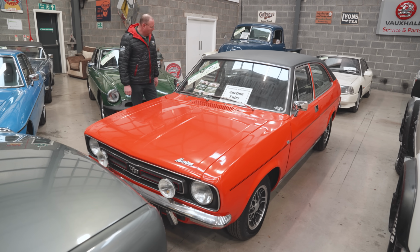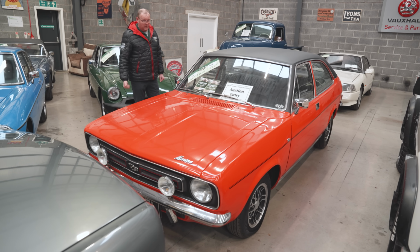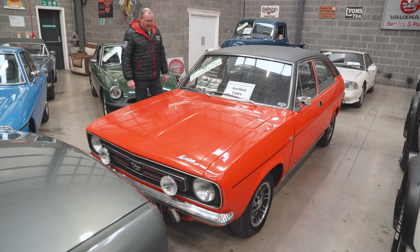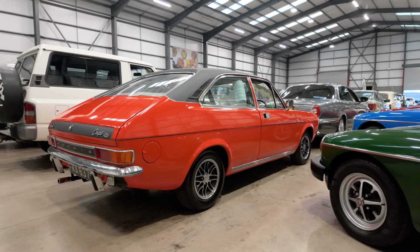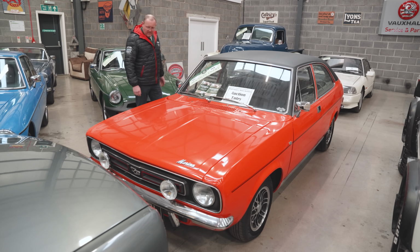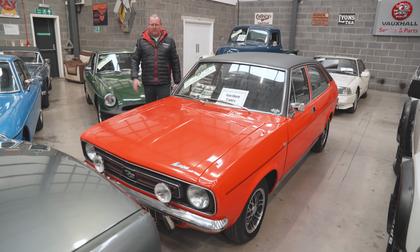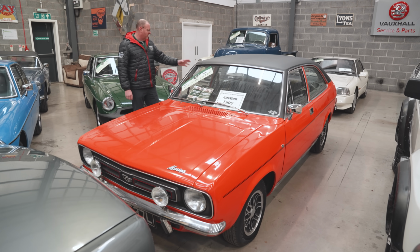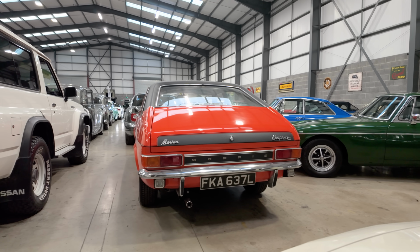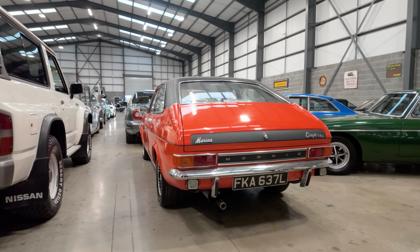So 6.2, again, if it was an Escort there, then you'd have been double that, wouldn't you? And a bit, I would have thought. Makes it good value, doesn't it? Absolutely. Brilliant. So something a little bit different. MGBs are great. They're our sort of bread and butter, aren't they? Just something a little bit different, a 4-seater as well, take the kids out, whatever it might be. Brilliant, superb. So that'll be leaving us a bit later in the week.